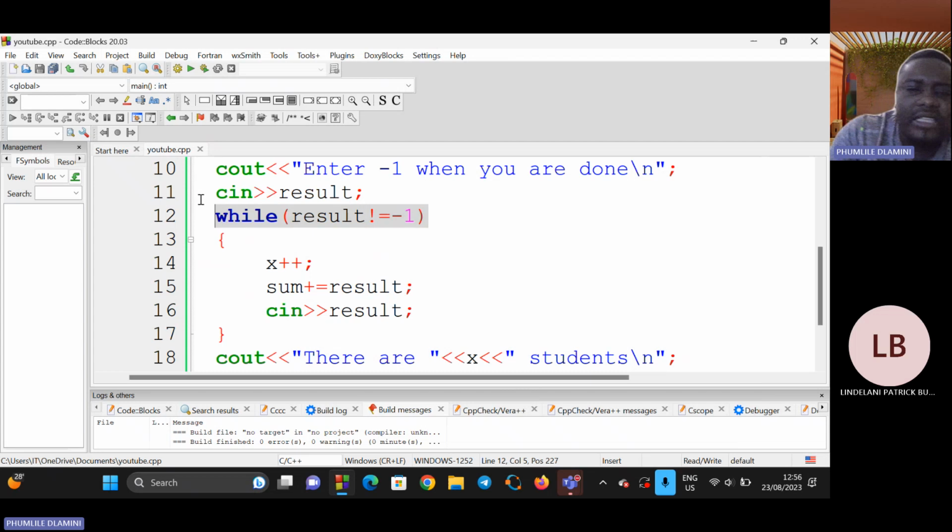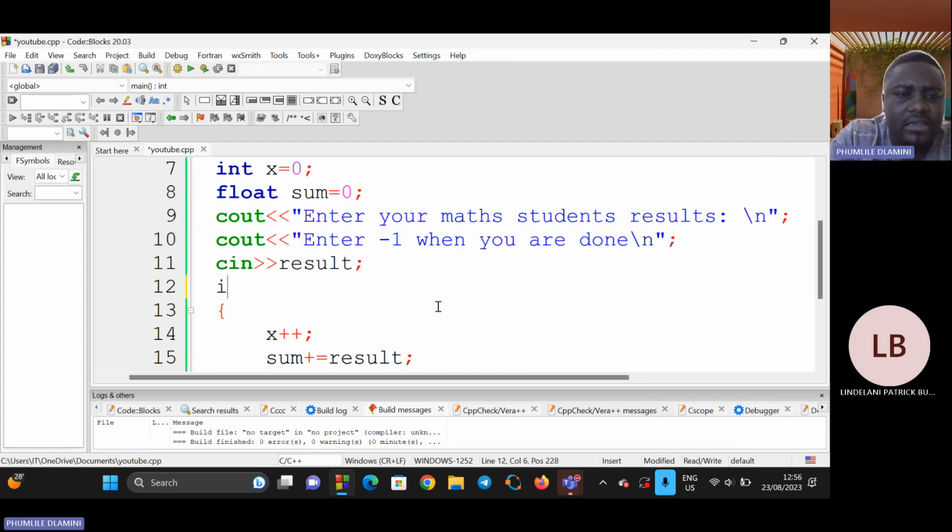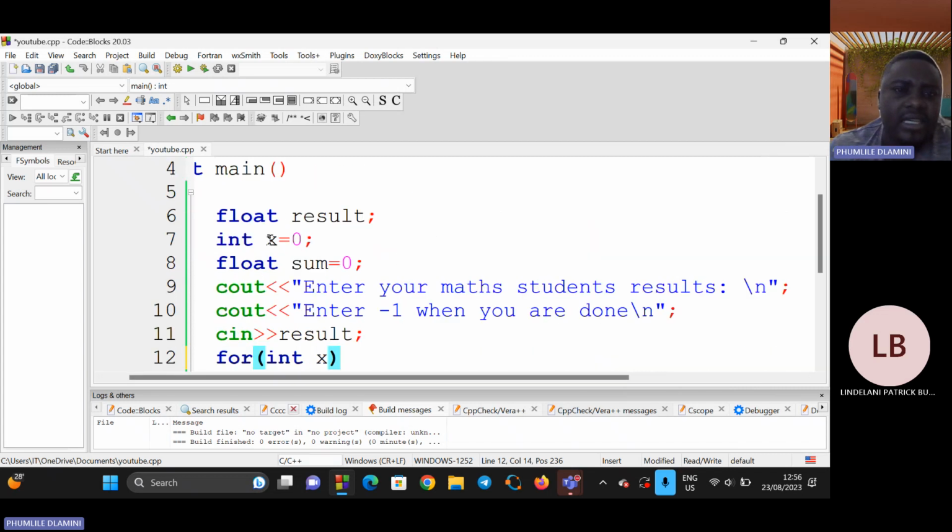If I have to convert the same code using the for loop, I can say for int, let's say this int is going to start at x. The problem here is that x is going to check how many students, so we won't be knowing how many students there are.